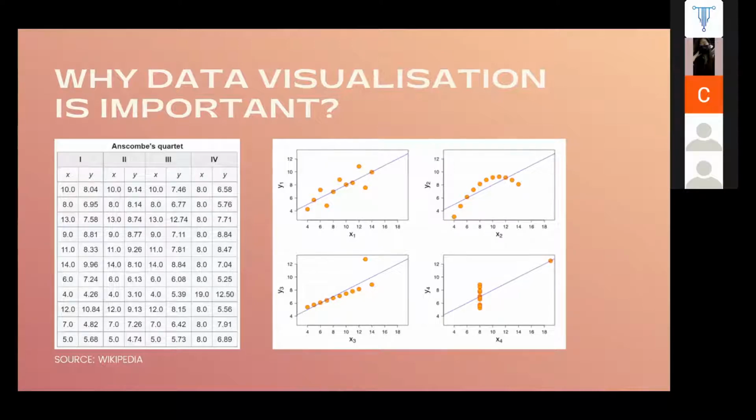So if I give you these plots, of course it's easier to understand, because, for example, in the first plot, you can see that all the numbers are quite randomized. However, it's still linear, it's still going up. As x goes higher, y also goes higher. Same goes with the third plot. And at the fourth plot, you can see that the x stays at 8, but the y is increasing, and we also have one dot which is very far. And maybe the second plot has a parabola shape. Moving to the next slide, please.